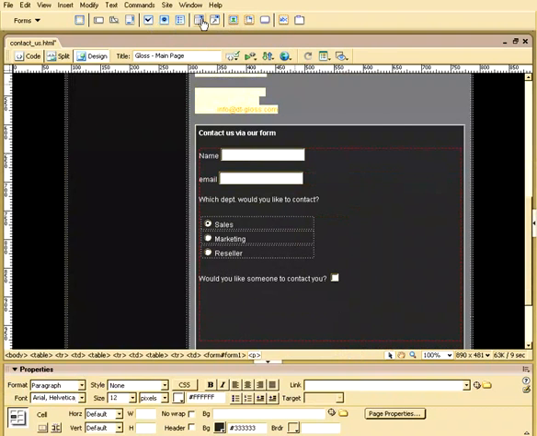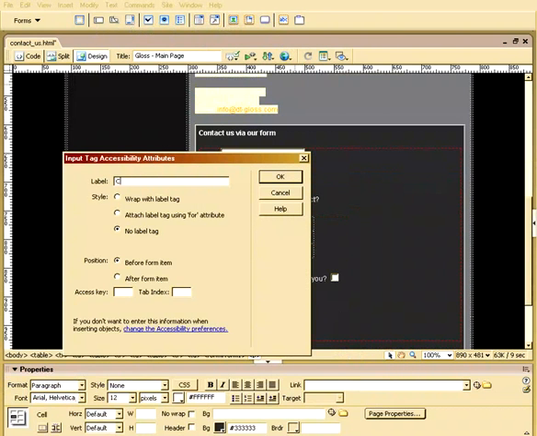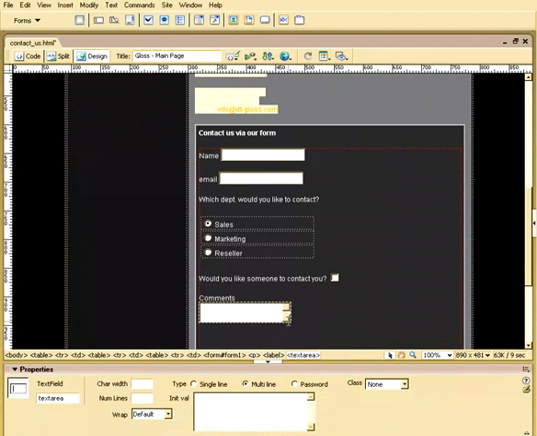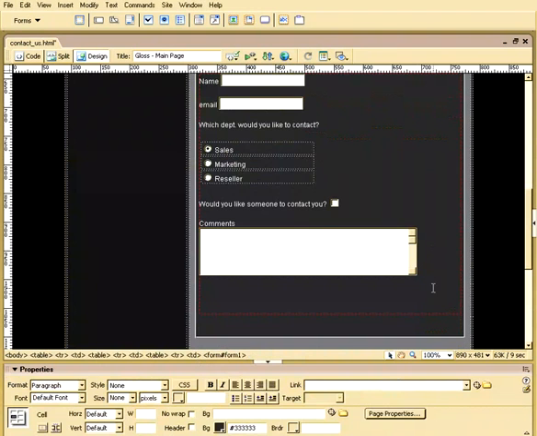And then lastly, I'm going to put in this box right here, which is the text area. So we'll just put in a text area called comment. Okay, I want to wrap it with the label tag. And with this little guy, I can make it as many lines as I want. I'll say character width, I'll say 60, and we'll start off with a default number of 5 lines. Okay, so now I've got my basic form elements done.